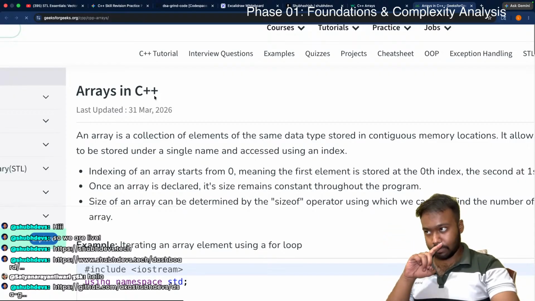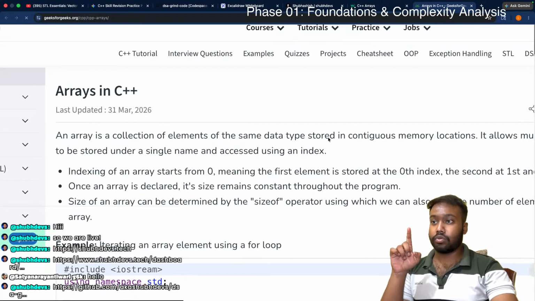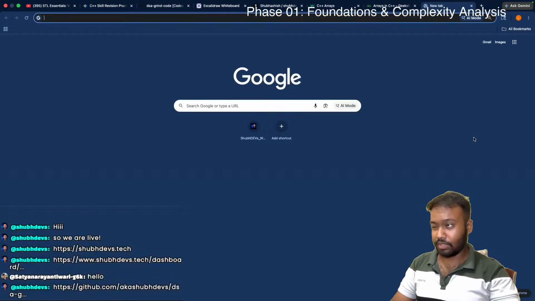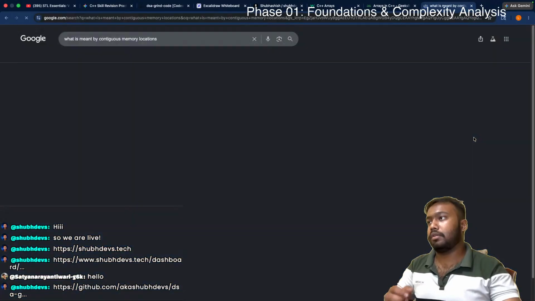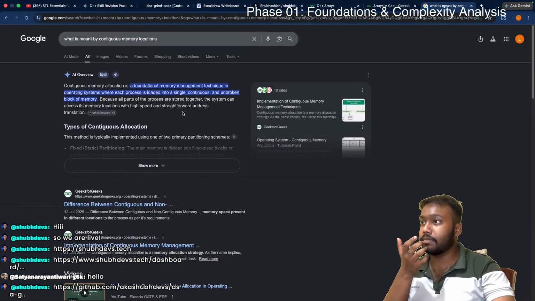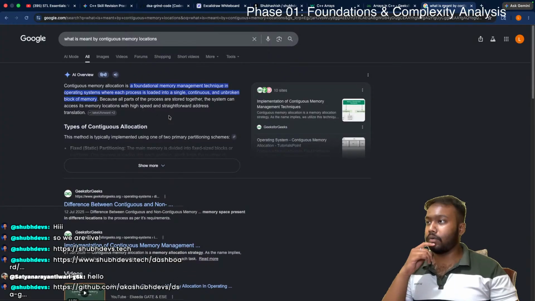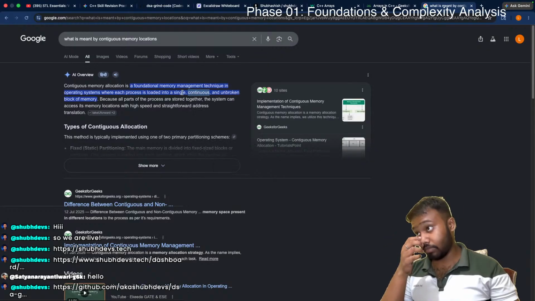In C++, the array is a collection of elements of the same data type stored in contiguous memory locations. Let me see what is meant by contiguous memory. मतलब एक समझ लेते हैं इसको. So basically, contiguous memory allocation is a foundational memory management technique in operating systems where each process is loaded into a single continuous and unbroken block of memory.